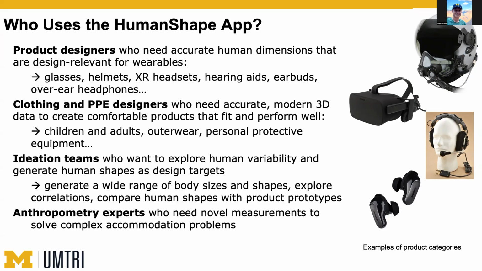The whole body models are particularly useful for clothing and personal protective equipment. We've also found that people who need quantitatively accurate representations of human variability for product ideation can really benefit from the ability to quickly scroll among different individuals in the population. And these are not artists' conception of what a person might look like. These are not avatars generated for entertainment purposes. These are real human body shapes that define the shape spaces that we're working with here.